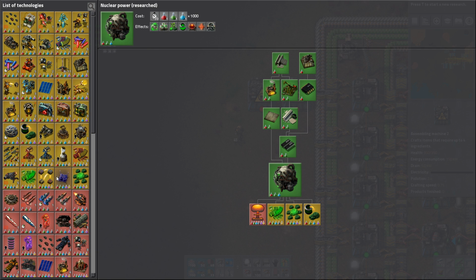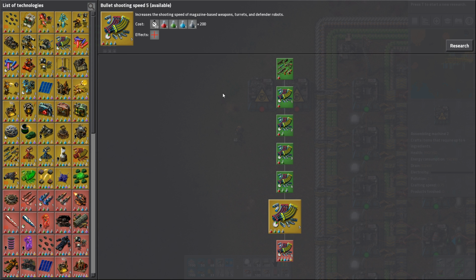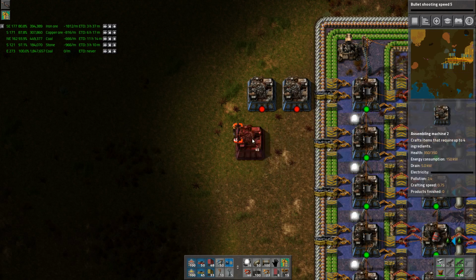Hey, uranium, nice. I do want U-238 rounds. Those would be cool. Let's do what? What should we do? Combat robot damage? No, not really necessary. We could get bullet shooting speed. That's probably something I might want to consider doing, right? Yeah, let's do bullet shooting speed.